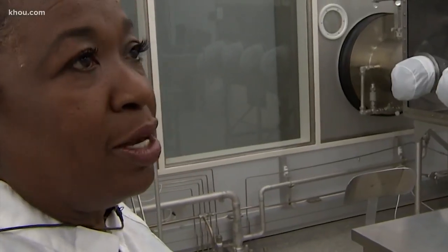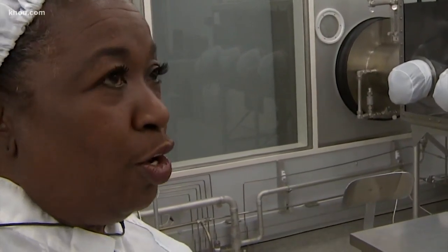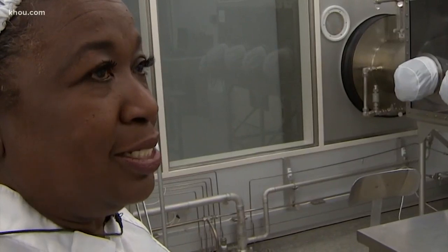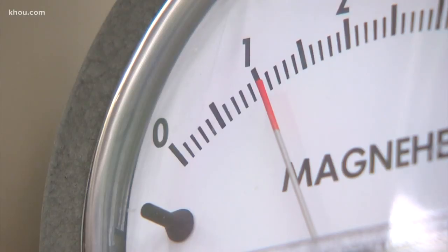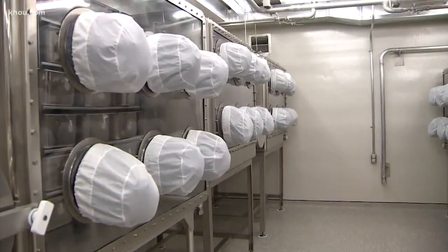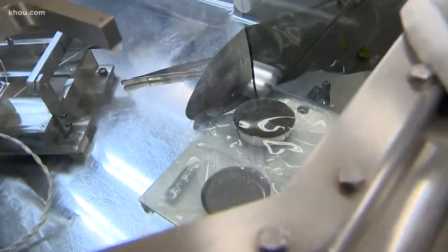When I first started working here, it was like there is no water on the moon. But by going over these analyses over the years, a few things changed. NASA shares small samples with scientists all over the world for their research too. Even so, about 75% of what's in this vault remains untouched.